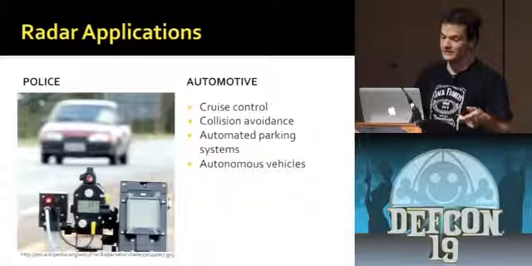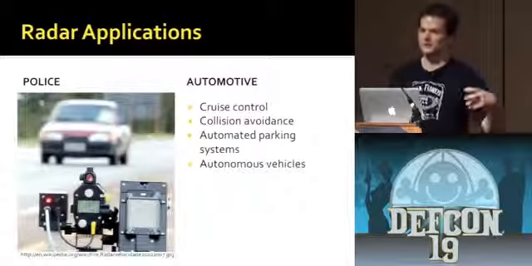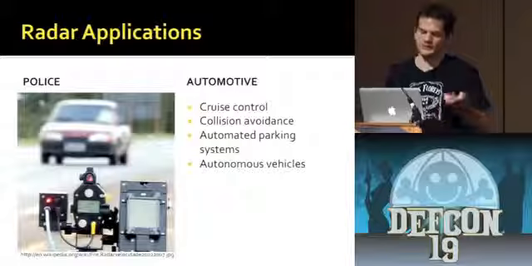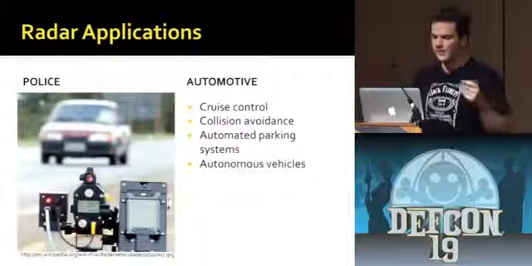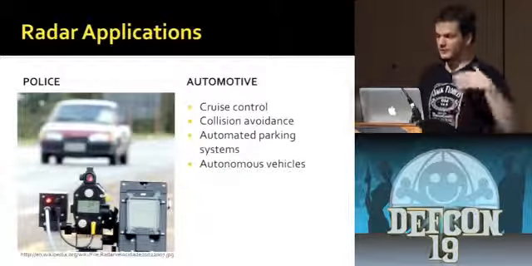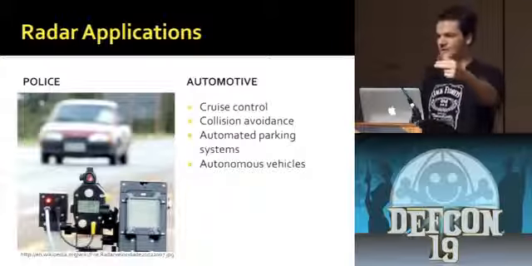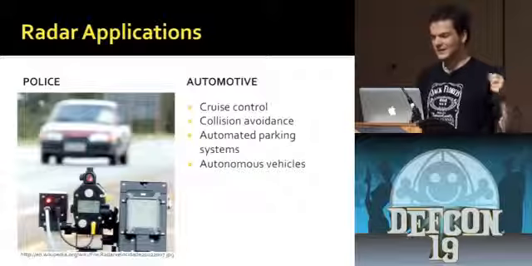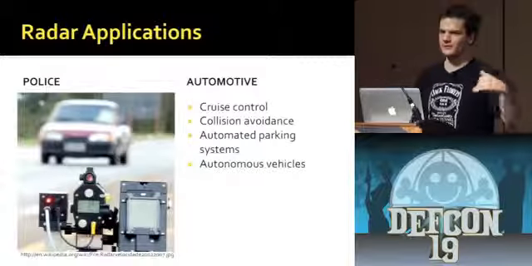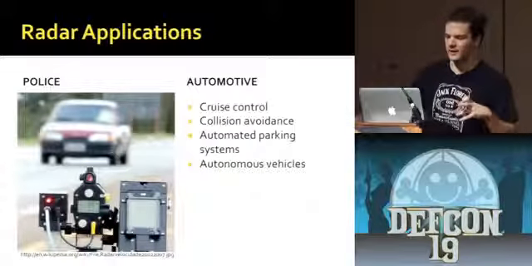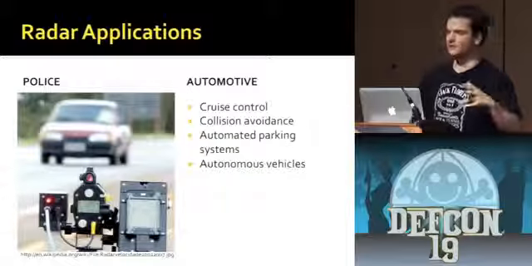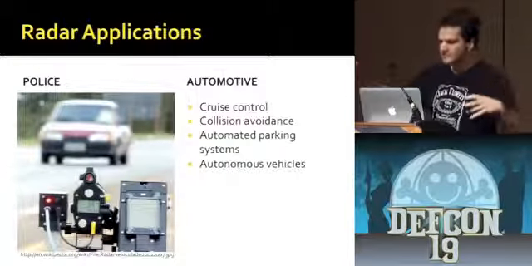On the automotive side, there's actually a lot more of this stuff. Anytime you want to track things that are close by, there's radar systems there. Also LiDAR to some extent, which is pretty similar. They're using it for cruise control now, so your car can follow a certain distance behind the next car. Collision avoidance, so your car will apply the brakes right before you hit something. Automated parking, which I think is in the Prius, uses radar to figure out where the parking spot is. And autonomous vehicles in general are going to need a ton of this technology to figure out where they are in the near space.